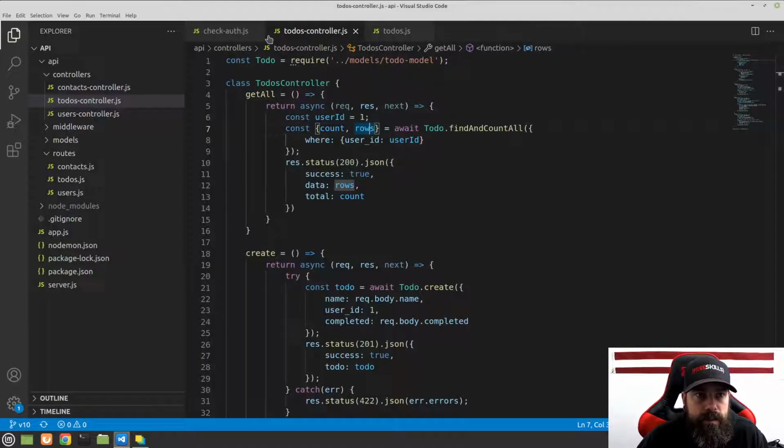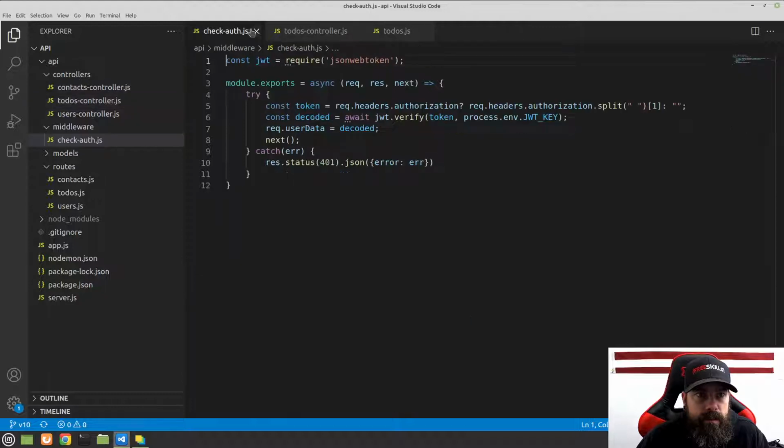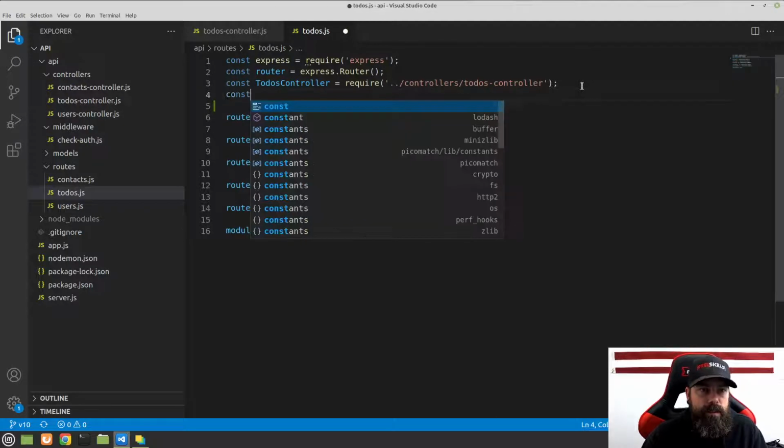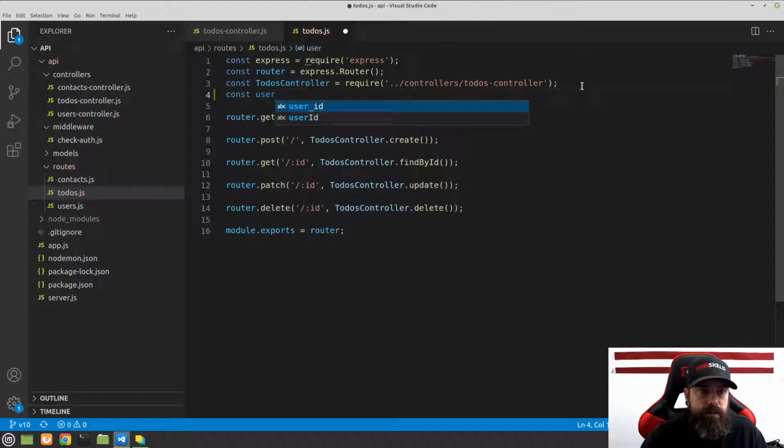We can close everything else. So just the to-dos controller and the to-dos routes. And what we want to do is put middleware on all of these. So we're going to do our const user, what did I call that in my last one?